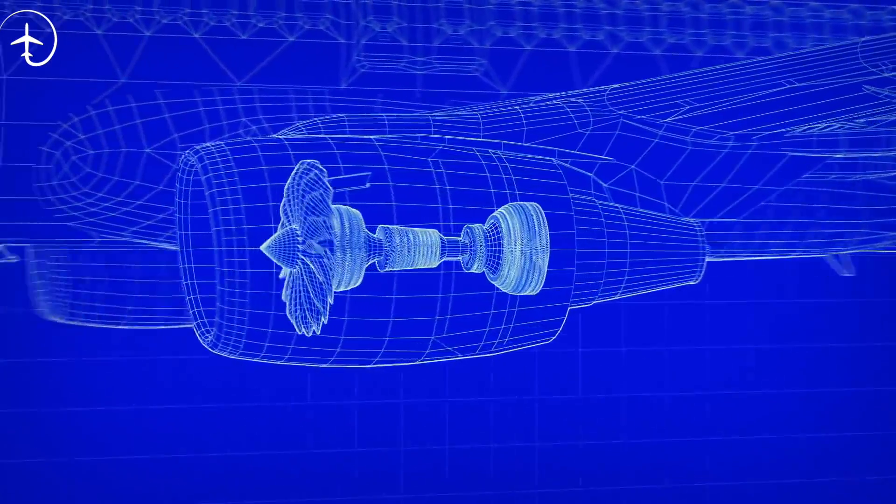Even if that wasn't the case — if we would start to paint the leading edges of the engine intakes, inevitably at some point that paint would start to degrade and you would have little chunks of it being torn off. The risk is that paint chips coming into the engine might be sucked into the engine core, melt in there, and cause quite significant damage, especially if it's a lot of it over a long period of time. Also, as the paint degrades, you'd have slight differences in the surface of the intake which would change the aerodynamics and the amount of air being sucked in — causing tiny vortexes — all of which has performance implications. Taking all three reasons together, you can see why it's a bad idea to paint that engine inlet.